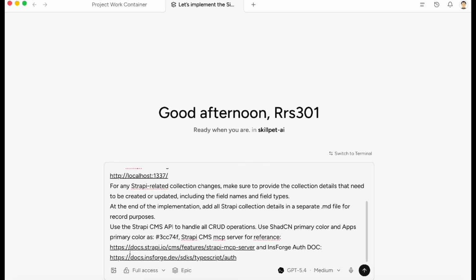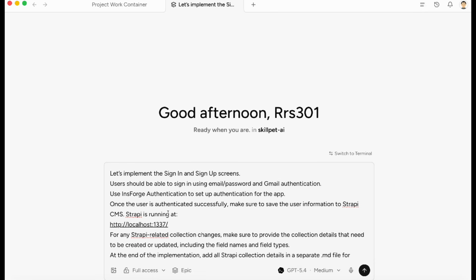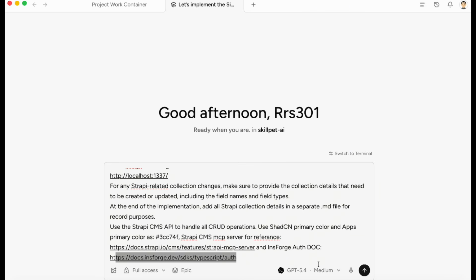Here we also added the Strapi MCP server URL, so that AI can automatically read it and add the MCP server for Strapi, and also the Inforce authentication document link in case AI needs to take a reference from the documentation. Then you can select the appropriate AI model and simply send it.